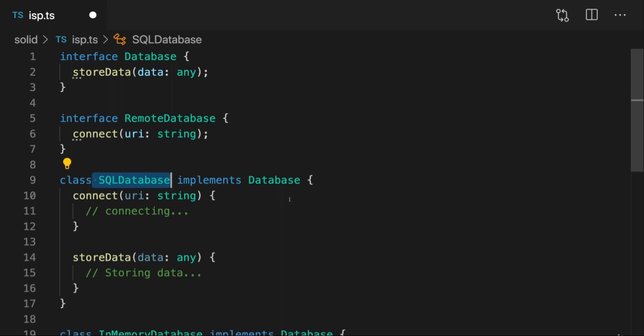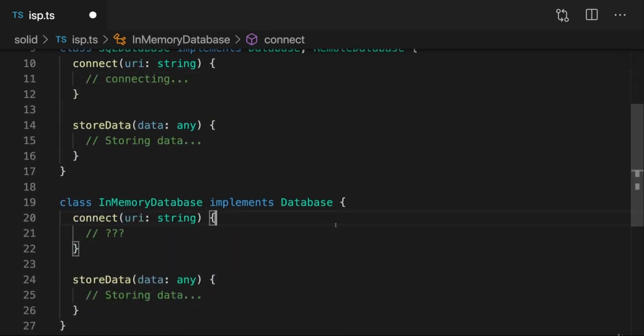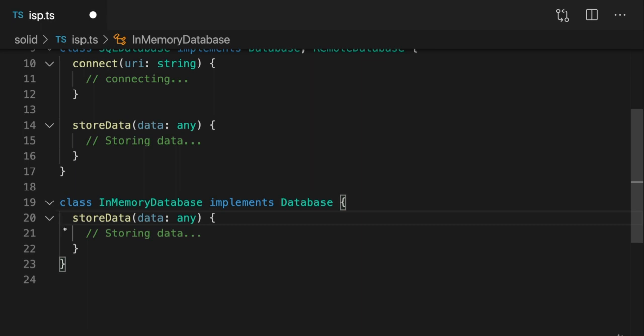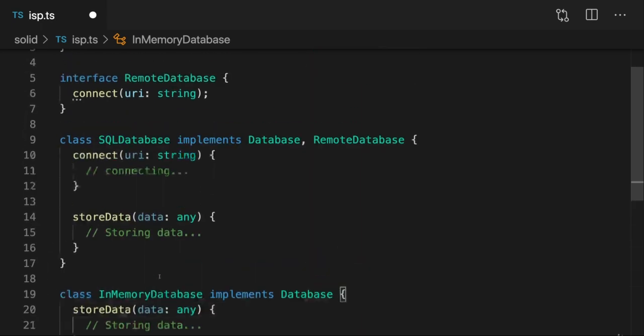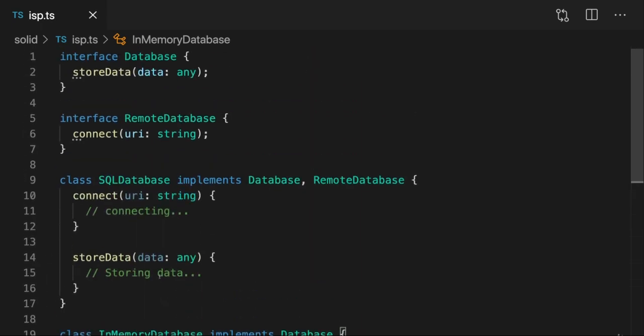Then the SQL database class could implement database and remote database, which in TypeScript is done like this, simply by separating interfaces by a comma. And the in-memory database only implements the database interface and not the remote database interface. Hence, we can delete connect here. We're not forced to implement it anymore, and hence we now have code which does follow the interface segregation principle.